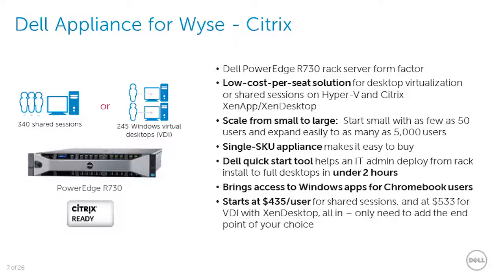Let's look into more details what the appliance is all about. So first of all, as mentioned, it runs on one Dell server, the R730. So it's only one form factor. There's only one SKU to order. We made it very easy. You don't need to guess which CPU to use or which RAM or what kind of disks or of what speed to make it work.